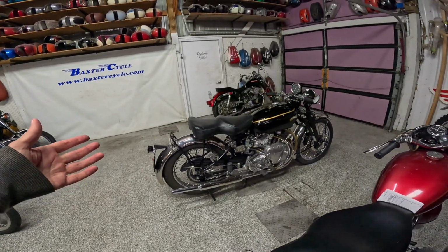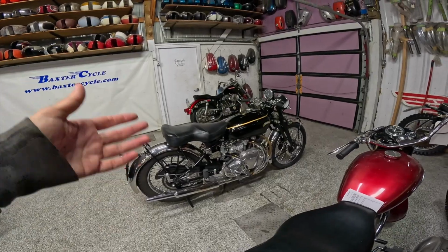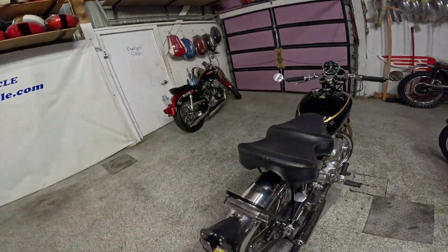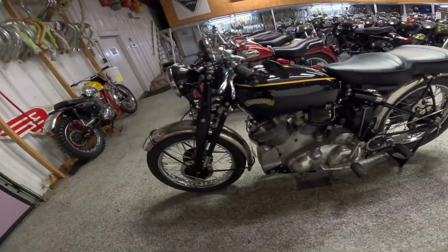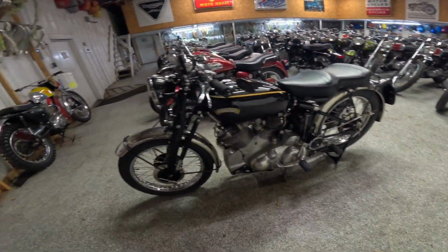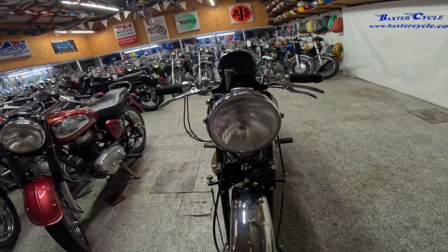Like I said, this was a daily rider for a guy in New Mexico, and it's got the starting system, the 12-volt upgrade. It's been made to go in that sense. Made into a daily rider kind of machine. It's got the side stand. I don't know what they did with the headlight. It looks like a regular bulb in there.